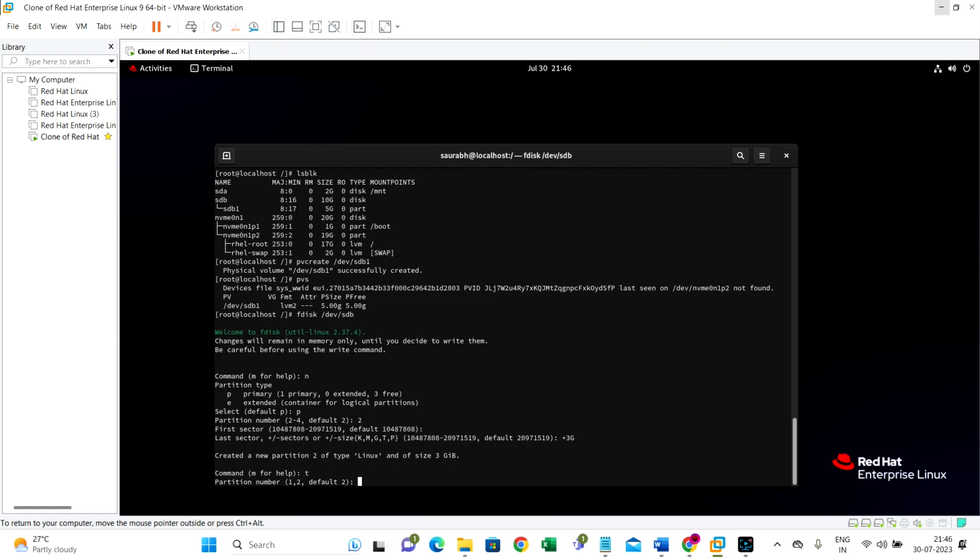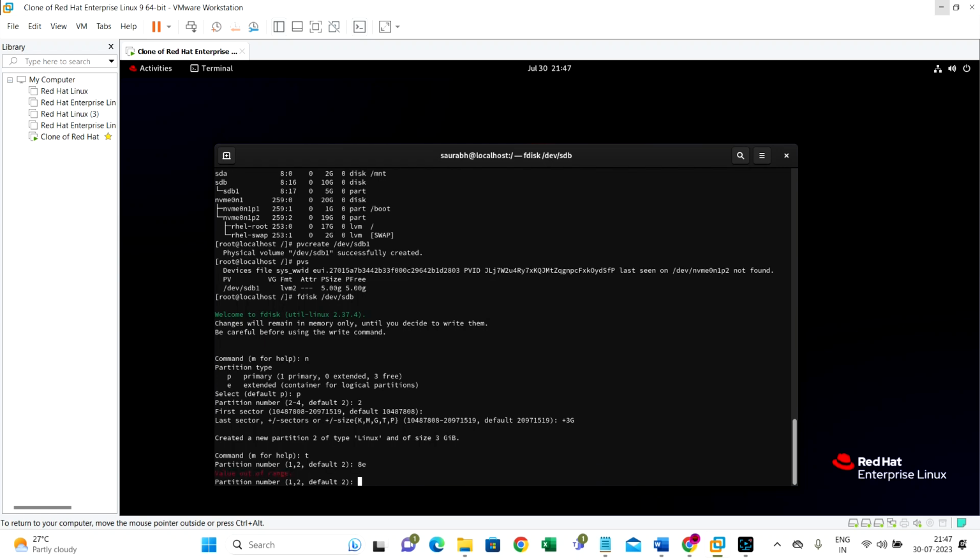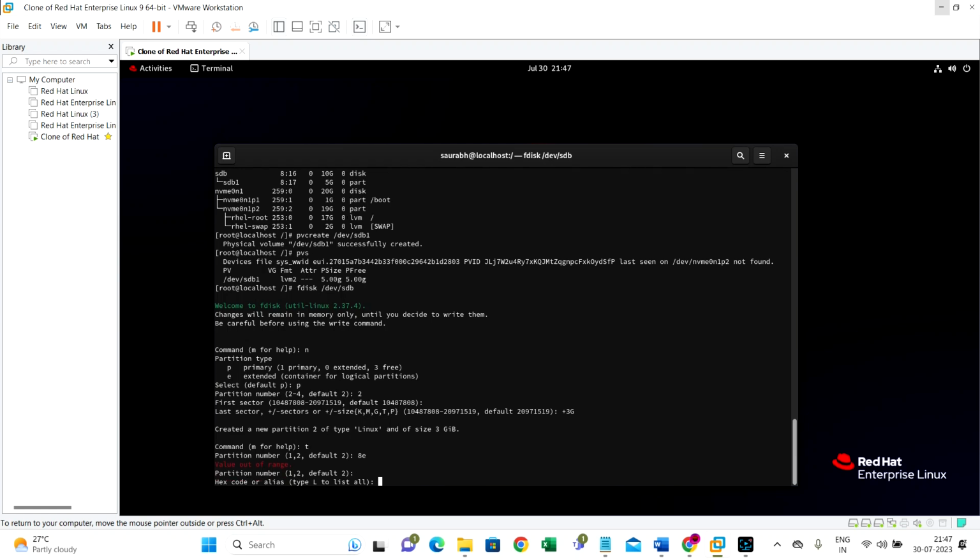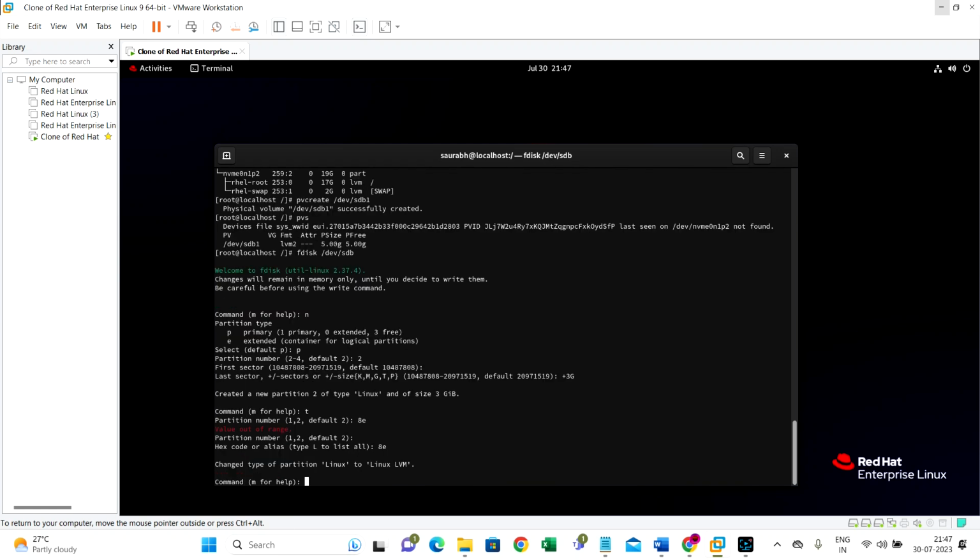Then enter 8e for the LVM label. Sorry, it's asking for the partition number. Okay, I'm good with 2. Now enter 8e. It says Linux LVM as the label.